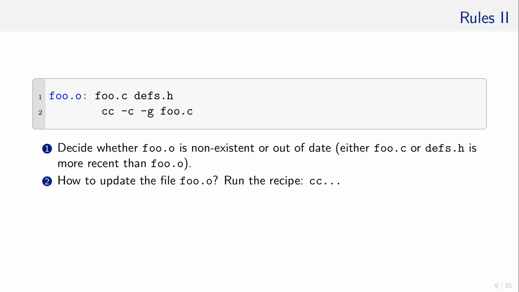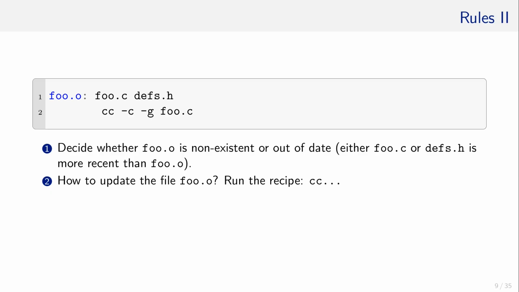So once it has been determined that foo.o needs to be recompiled, the question is how to do that. Here the recipe comes into play. Remember, later in the exercises, when you have to implement your own Makefile, to have a tab in front of each of the lines in the recipe. Otherwise, it will not work.